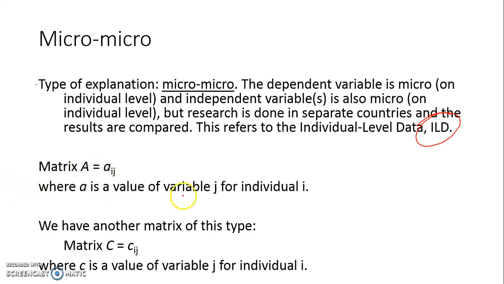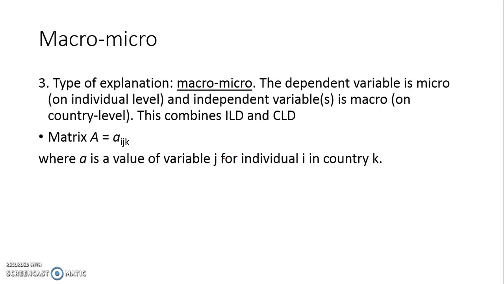It looks very similar. You've got A is the value of a variable for an individual, and then you're looking at that variable across countries. So we might be comparing student achievement in the United States versus Rwanda. We could do that, and we could say, all right, those are our individual level independent variables. We're measuring them in both countries, but we're looking across countries and comparing the individuals to the individuals.